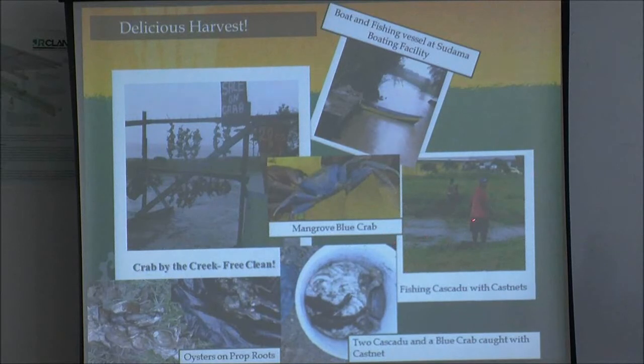These guys here were catching fish, catching cascadoo, in the freshwater marsh area. Cascadoo is an indicator species of good water quality. They need well oxygenated water to survive well. It's an indicator that the wetland is polluted, but it has an ability to absorb pollutants. And people who live here have spent a lot of time in the wetland, and it's part of their life. What they do and how they recreate is integrally woven into the wetland.